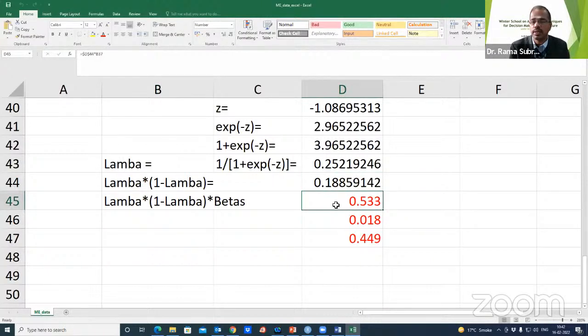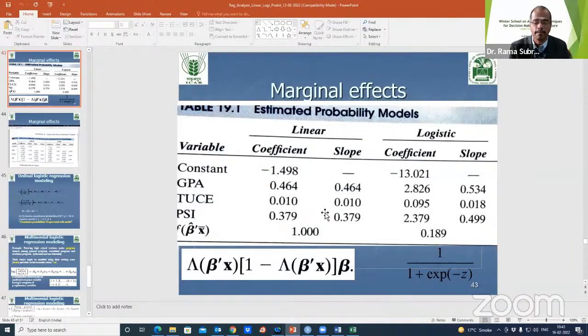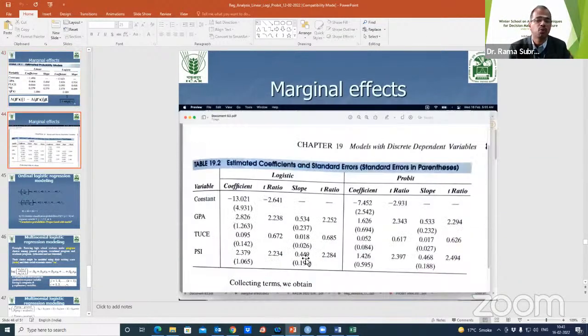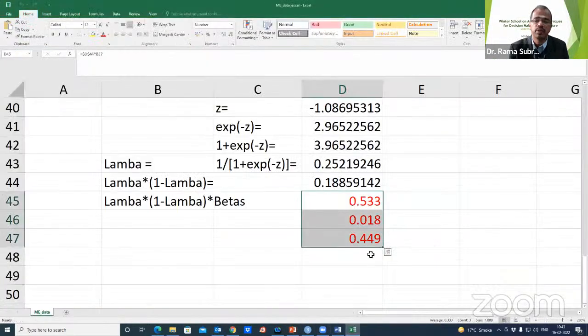Then you will be getting these values. Now we can match these values: 0.533, 0.018, 0.449 rather, and that is matching with what we have got. So this is a way of finding the marginal effects.